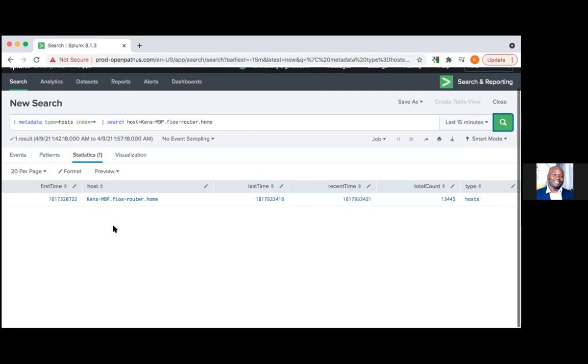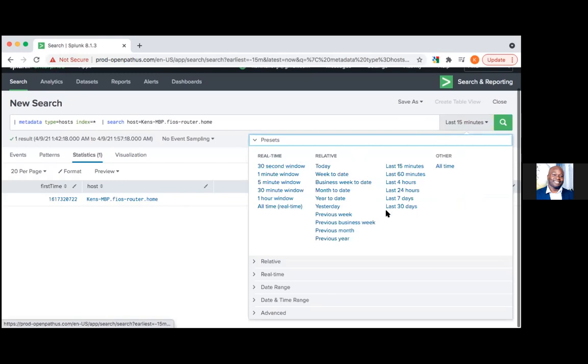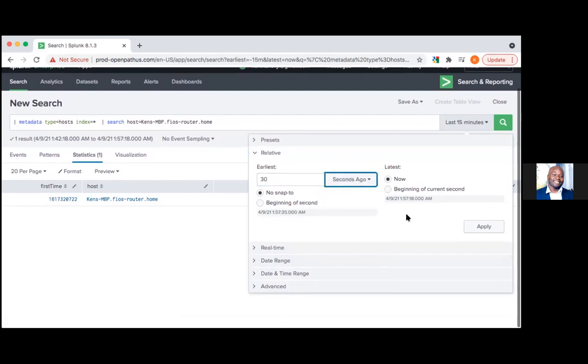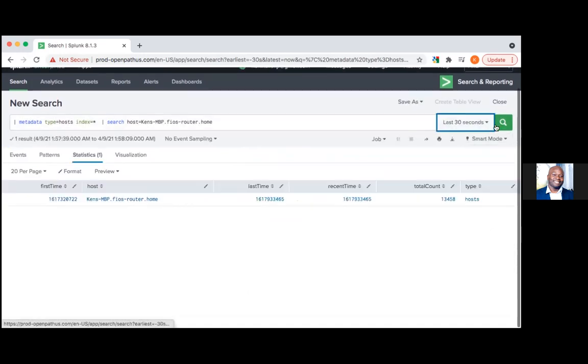So change that to, let's say, last 30 seconds. Nope, that's real time. So anytime you see real time under there, try not to run a real time search. That's always continuous. If you click okay, it never ends. It just keeps running. All right, so go to relative. Relative today, let's have it at the bottom. And then do 30 seconds. All right, then apply. So last time you had 15,000 events. Now you have 13,000 events. So within the last 30 seconds or so, you sent 13,000 events.